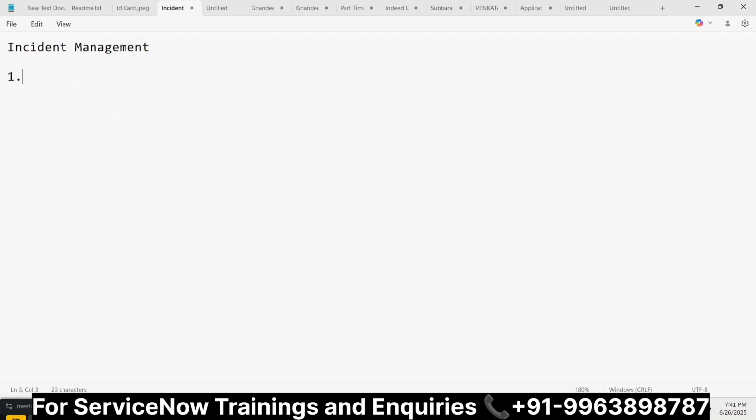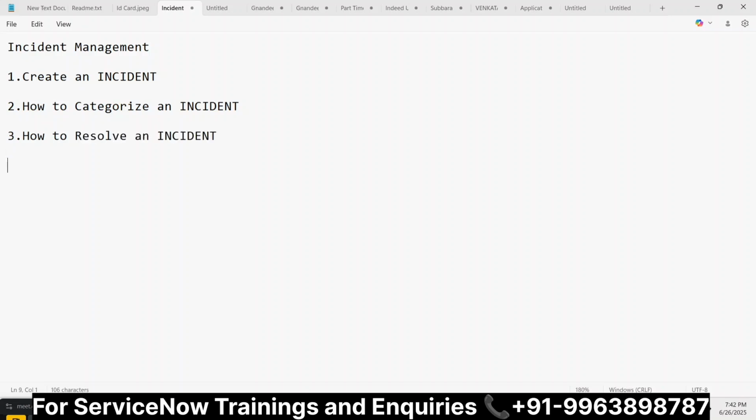We have learned how to create an incident, how to categorize an incident, how to resolve an incident, then cancelling an incident.